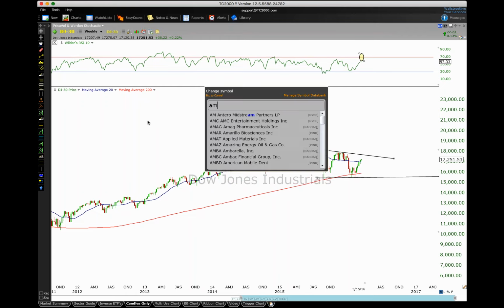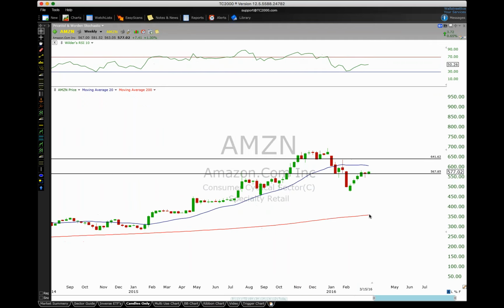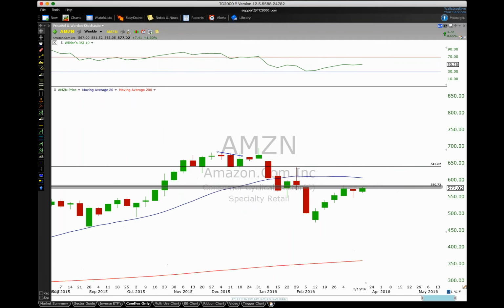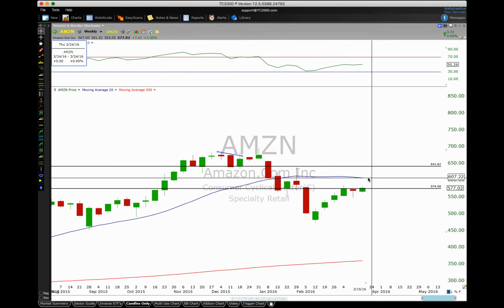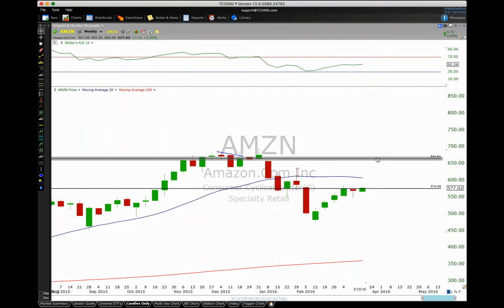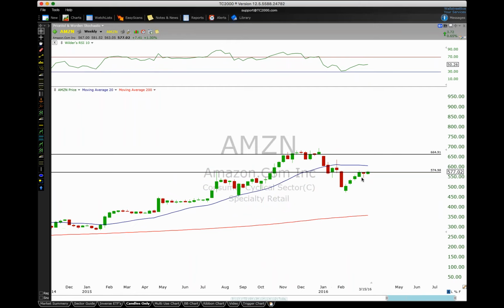All right, so taking a look at a couple other ones. You get Amazon here. Amazon's doing the same thing. This is a weekly right now, okay, doing really well. It just broke above that resistance on the weekly. This was the resistance here. We still have to get over that, but you have this beautiful gap up here at 671. 675, is that what it is? Yeah, it's 675. Can't really tell on that, but if I drilled it down some.